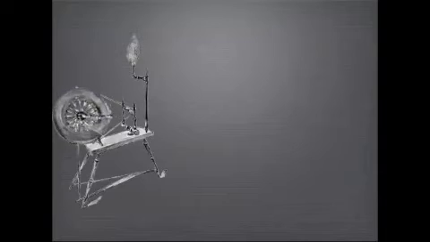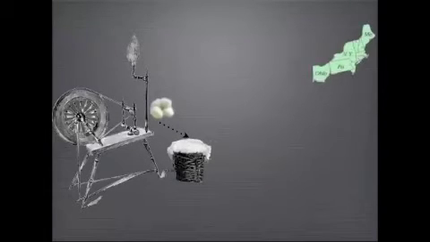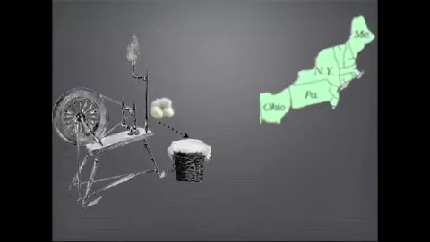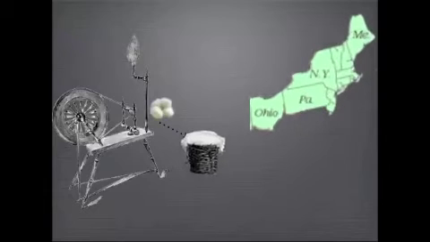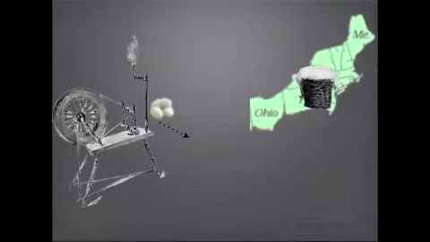King Cotton led to conflict because it was a way for the South to make money. They were able to make that money because the North, and practically everywhere else, needed that cotton. In the case of the North, they turned the raw cotton into a finished product and sold it. Everything would have been very blissful; however, the conflict came in when the South couldn't meet the demand for cotton without the so-called help from the slaves.